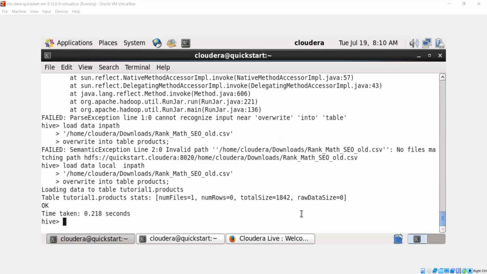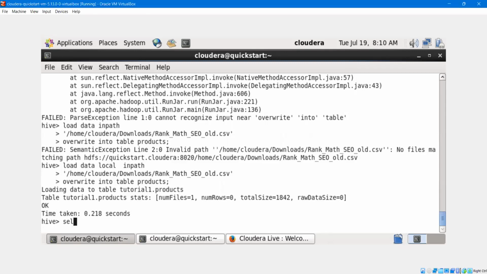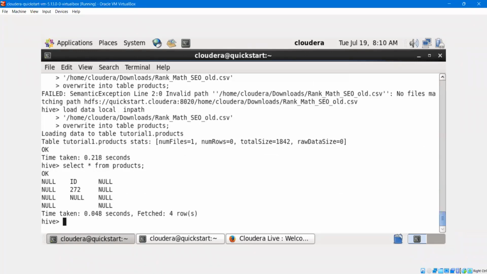I'm trying to overwrite into table products. So now once again, let's check it out. Right? So let me write select. So now you can see the table now, right? So what we have done now, we have actually overwritten it over here, right? So I hope that is clear.